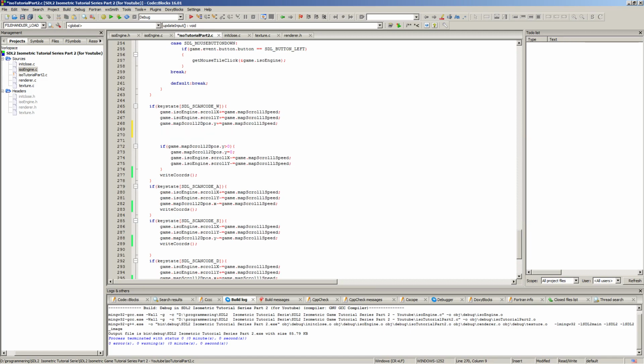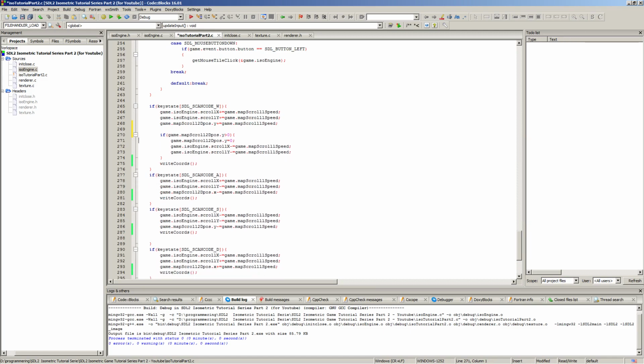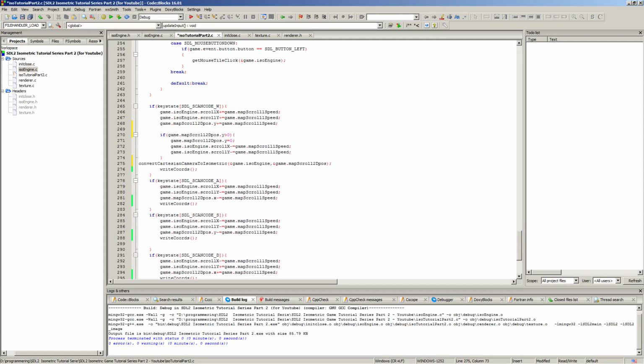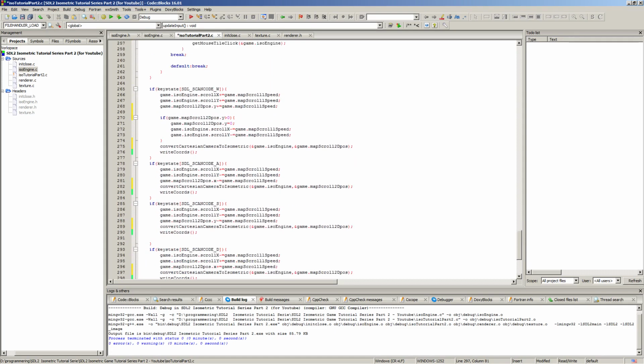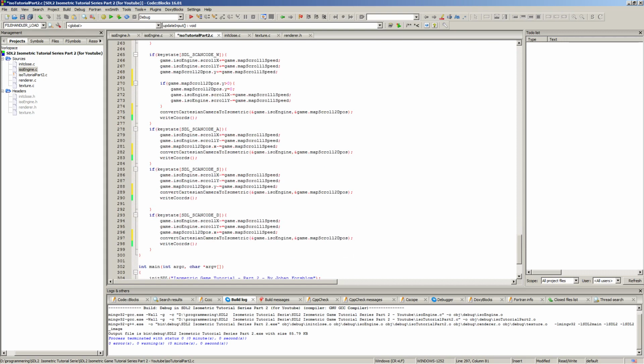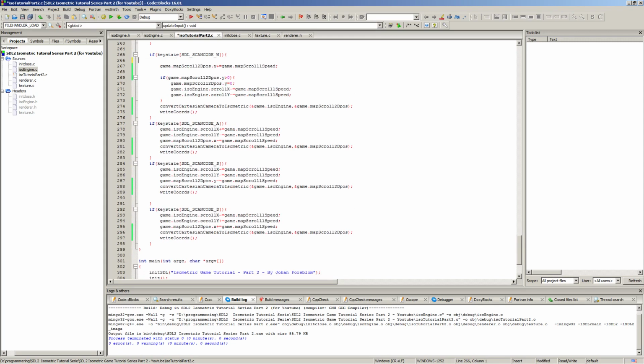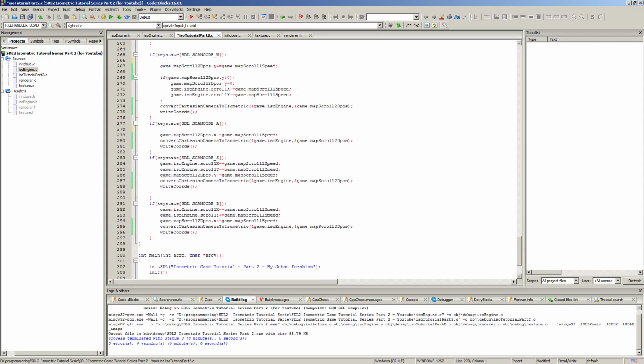We can copy this and put it down here, like so. So we're moving those things around now. That's good. Okay, and now we can just remove these lines here, hopefully, if we have done things right.